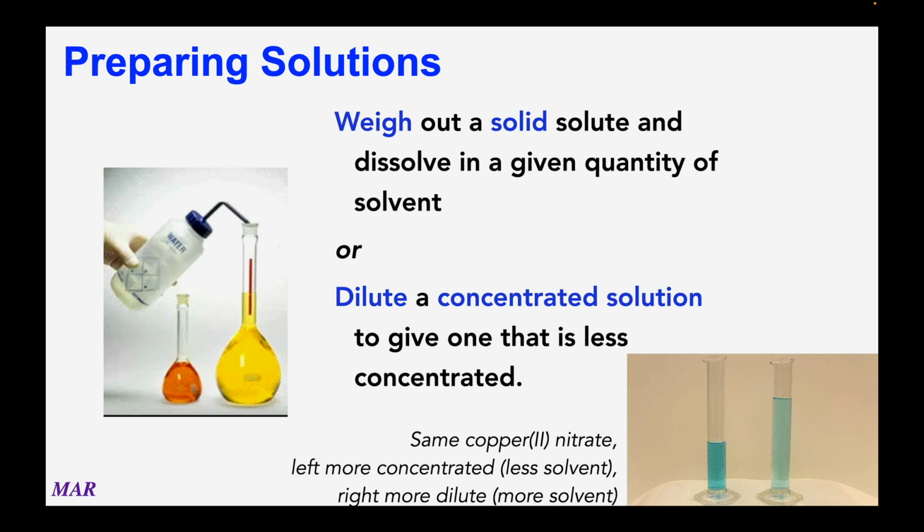Now, when you add water to a system, the solution color usually changes. And so both in the video on the left and in these copper 2 solutions on the right, notice that as you add water, the color becomes less intense. So in the video, that orange became kind of a yellow. In the copper 2 solutions, the dark blue copper 2 became more dilute, like a lighter blue. And this is also very common. It's not all the time the case, but a lot of times you'll see that. So just keep that in the back of your mind.